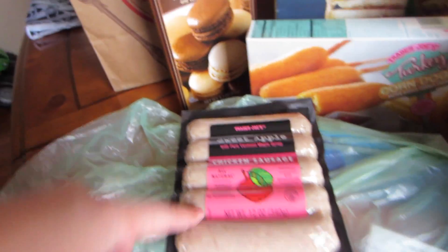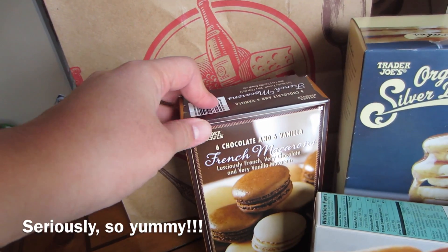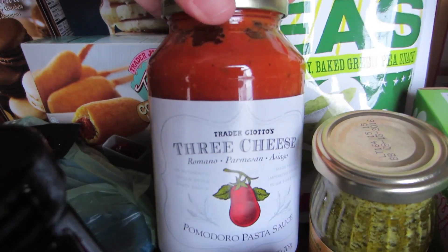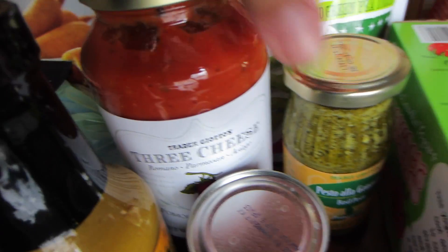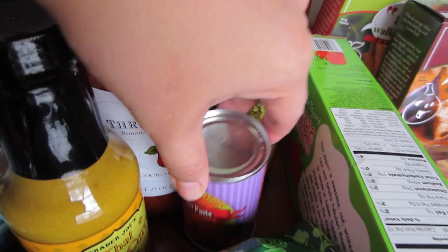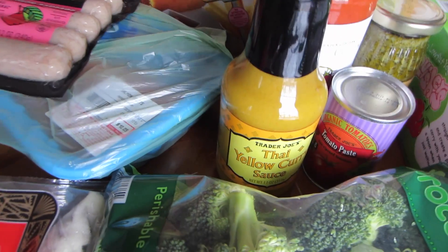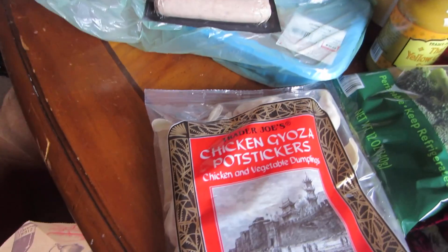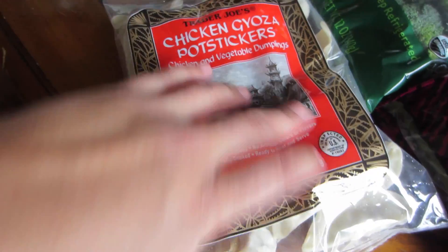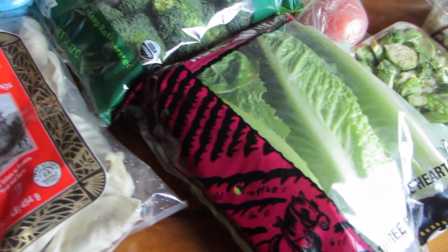Another really yummy thing — back here I got these French macarons. I'm not sure if I say that right but I see so many people talk about those, so I figured I'd buy them. Then I got some three cheese pasta sauce — my husband likes the three cheese ones. Some basil pesto for my sandwiches, some tomato paste just to have, and some yellow Thai curry sauce so I can make something last minute if I need to. And then I got these chicken and vegetable gyoza potstickers — I thought those would go well as a side to the lettuce wraps.